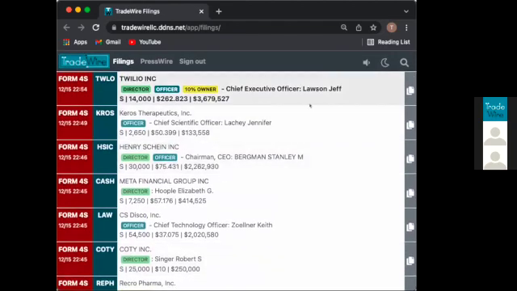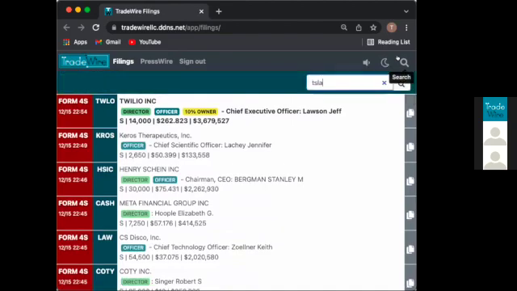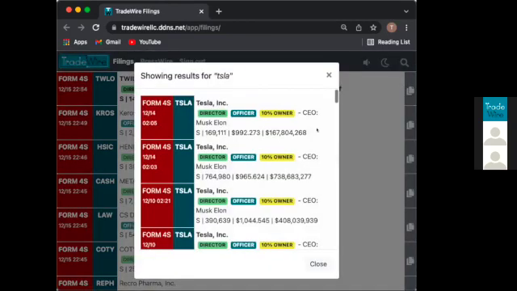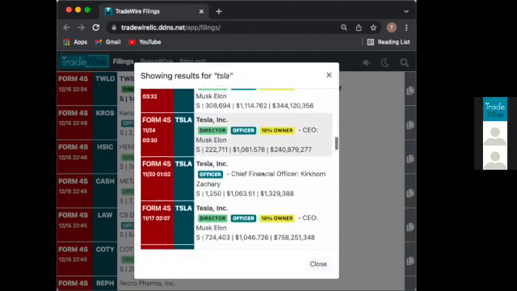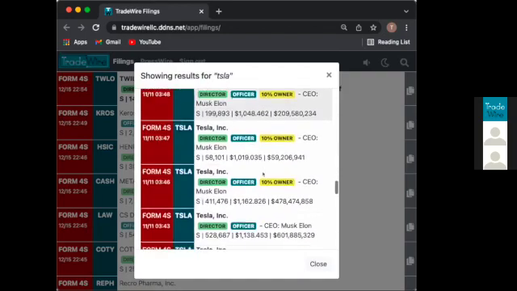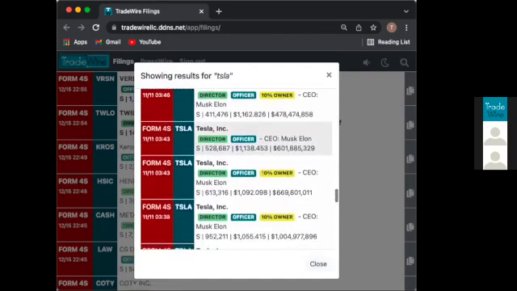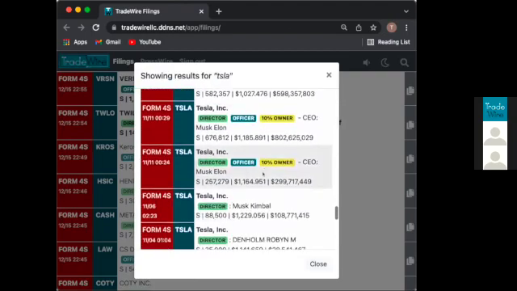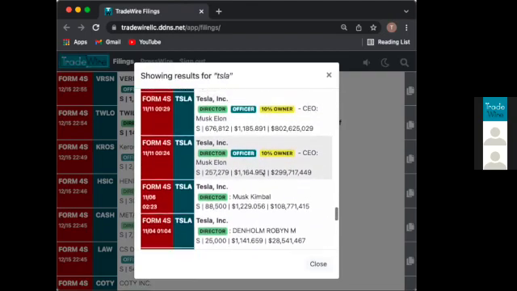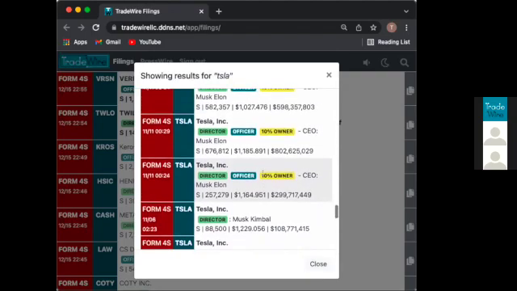But a great example of when a 4 is handy, a very recent example, is Tesla. Elon Musk announced in the media on Twitter, should I start selling Tesla? And I'm going to take a vote. And those that found out he was selling Tesla, who didn't have access to this information, found out through the news, through the media, when he actually started selling Tesla. And by then the stock had already dropped significantly.